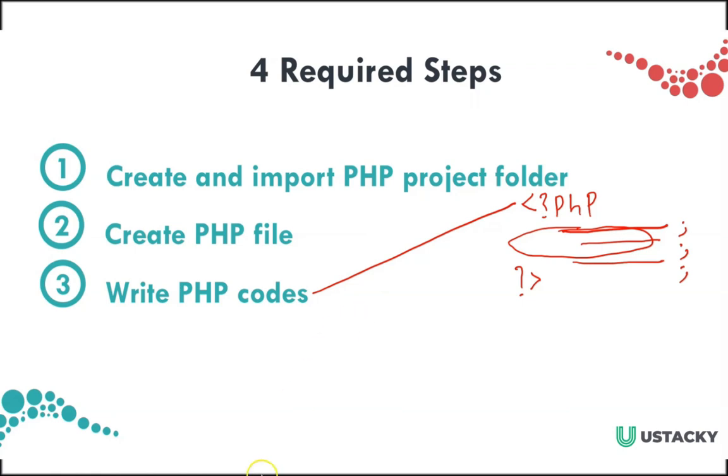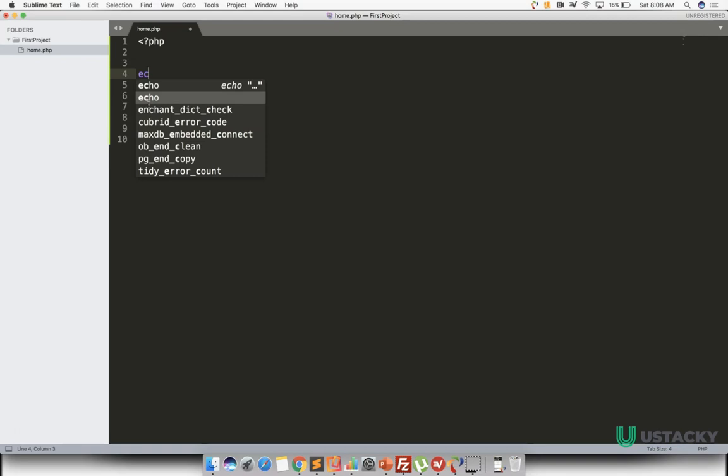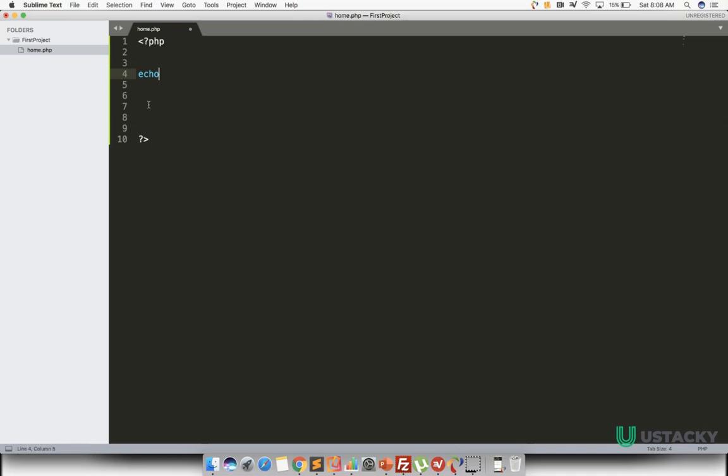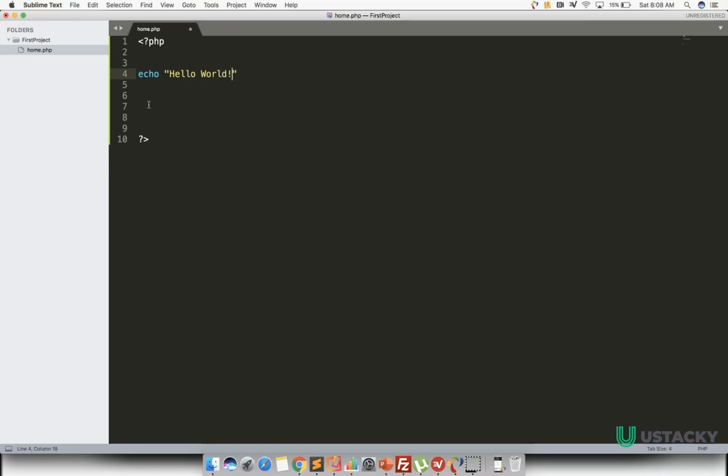So let us write the implementation now. This is my home.php file. To start the PHP code, we have to write the opening tag, which is this, and the closing tag is this. All the lines of code between these are going to be executed by the browser as PHP code. We follow the normal convention of starting any programming language, and that is to print hello world on the screen. To print hello world in PHP, there is a command which is echo. Echo is used to print on the screen. So if you want to print hello world, we have echo hello world. You can add an exclamation mark. Then we have to save the file. With this, we are done with the third step.